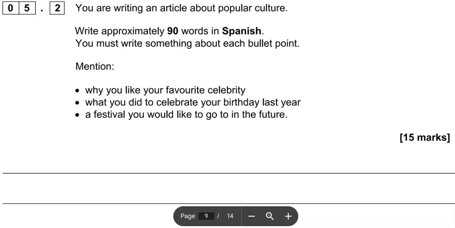So try and include a different person. So don't just put everything in the I form. Say, for example, my friends and I, my family and I, my dog and I, and then what you did. And obviously tell the truth if you can, but if you can't figure out how to say the truth, then just use what you can say.